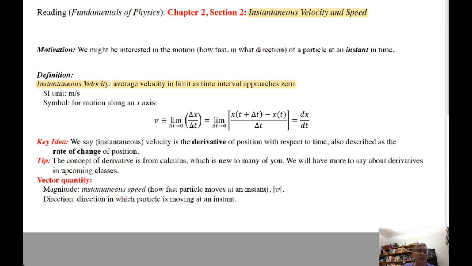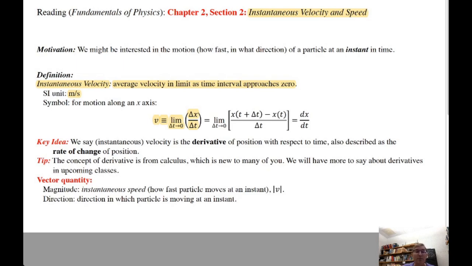First, the SI unit of instantaneous velocity. Well, it's meter per second, because it's the unit of average velocity, which is meter per second. Now, what's the symbol or the notation that we use for instantaneous velocity? Just plain old lowercase v, script or italic v, when you represent a mathematical symbol in physics. Here's its definition. Three bars means defined. It's what a mathematician calls a limit as the time interval delta t goes to 0 of average velocity. And there's the mathematical expression delta x over delta t for average velocity.